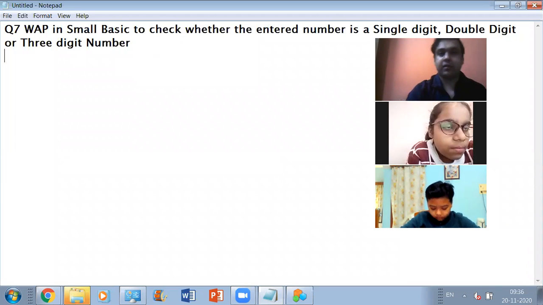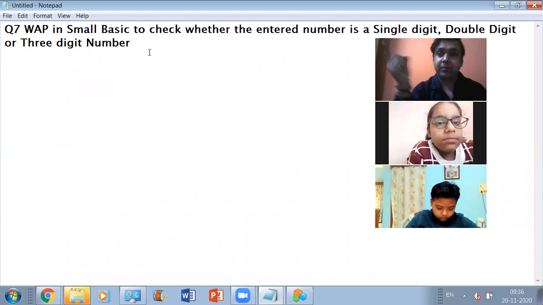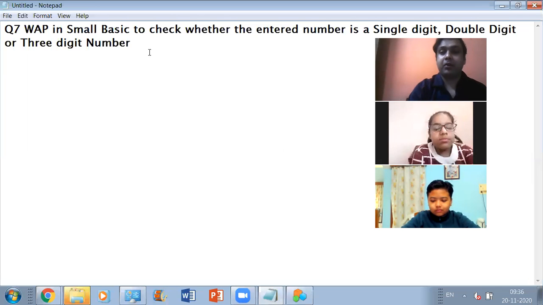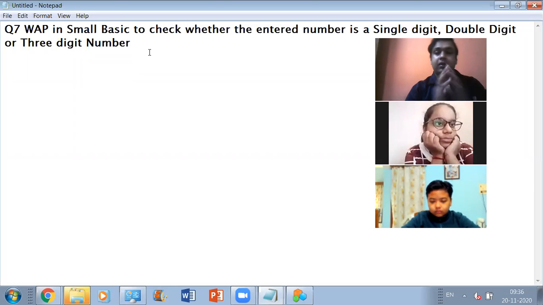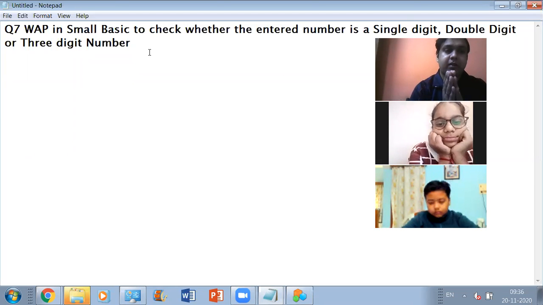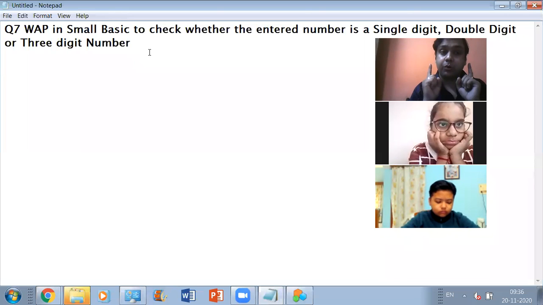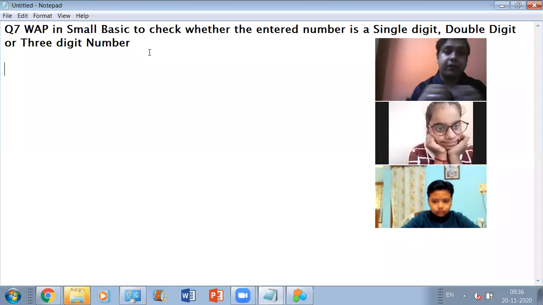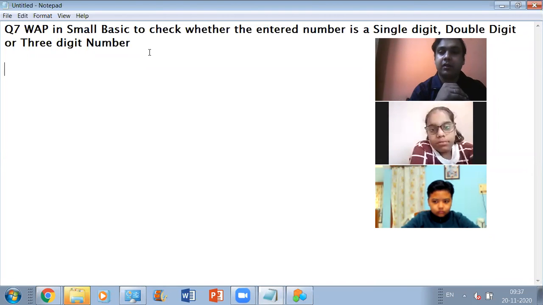Right now your minds are spinning, because this is a completely different question. We don't know anything about it. How do we write the code for this? Maybe we can write it. You can do it. Remember this thing: if you know programming, if you know how to code, it is possible for you to code everything, even if you have not heard about the thing in your entire life.